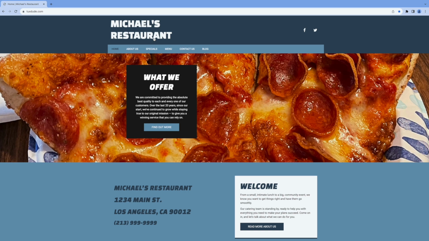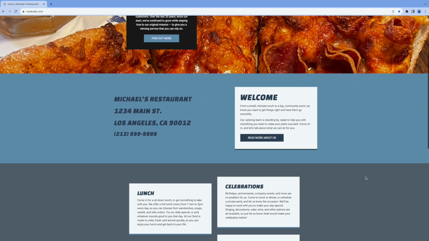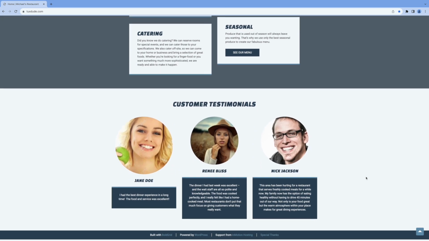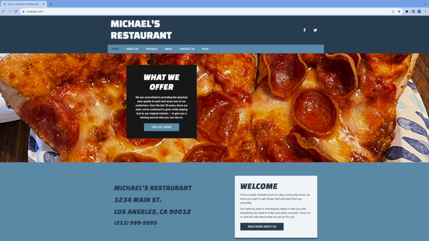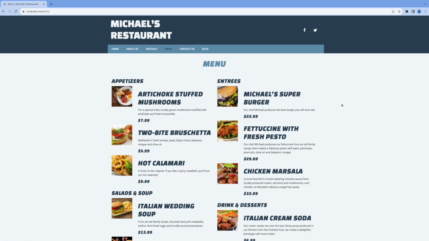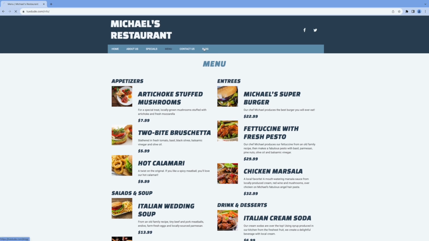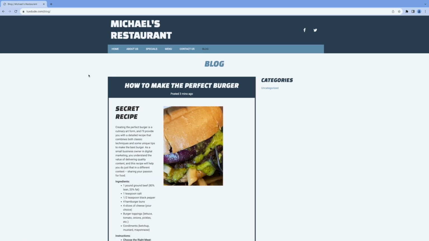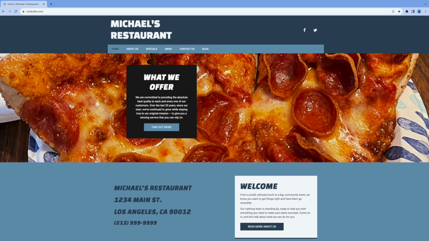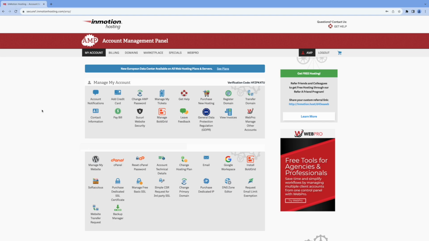So let's go review and preview the website we've created. We go to our home page, we've updated the menus, and we've updated some of our content. We've also updated our menu. And we've added a blog component. So as you can see, very easy and quick to create your website with BoldGrid. Now I wanted to go over some of BoldGrid's other website features. Let's start with data backup.